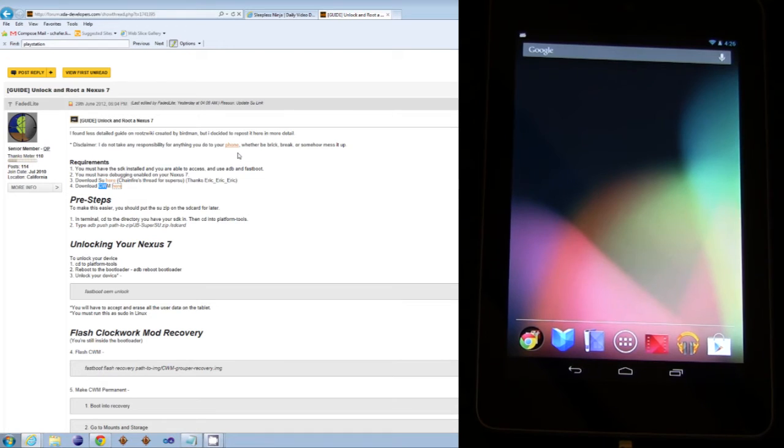Now, for the rooting, I really like to point out this guide. I don't directly follow it, but this is a perfect written example by FadedLite, who also gathered these details from Birdman. Please use this for text space and also to download the files that I am using in this. Big props. I love the XDA developer community. If you don't go there and you're rooting your device, you need to go there.